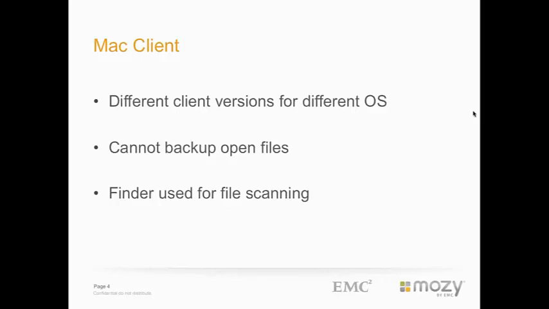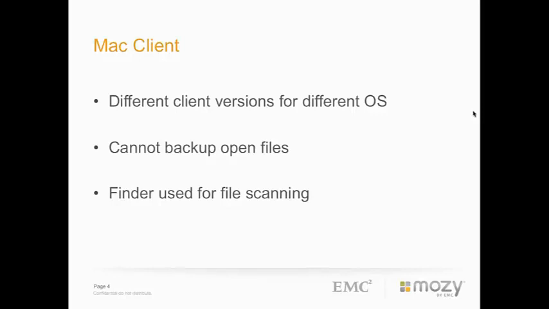The first one we're looking at is that there are different client versions for different operating systems. What that means is that when you install the Mozy software, as the first step in the installation, it will do a quick check to see if your operating system will match the version of the Mozy software. And that's just down to slight differences between the different operating systems, where we then have to make an adjustment to our coding process.